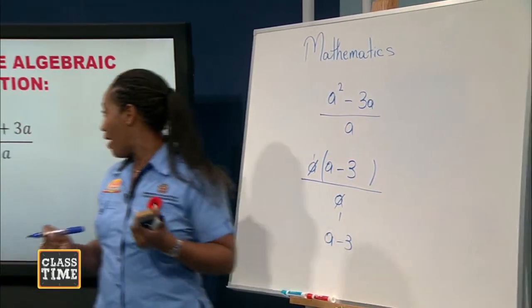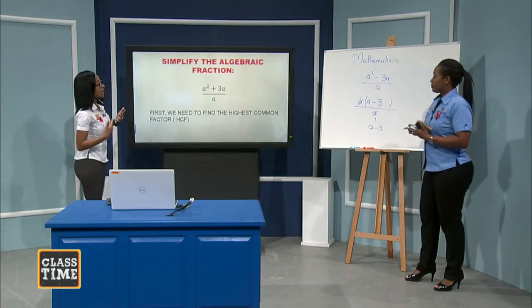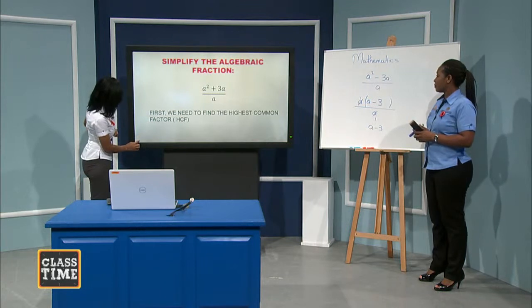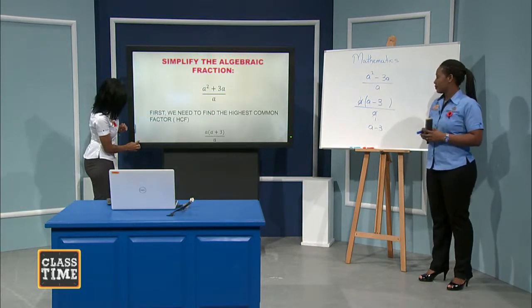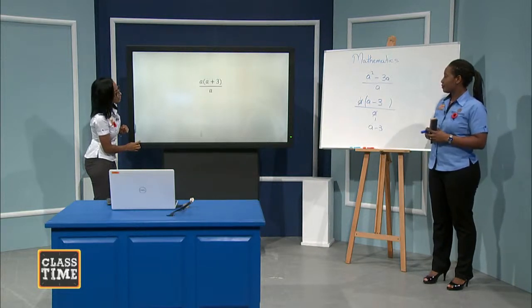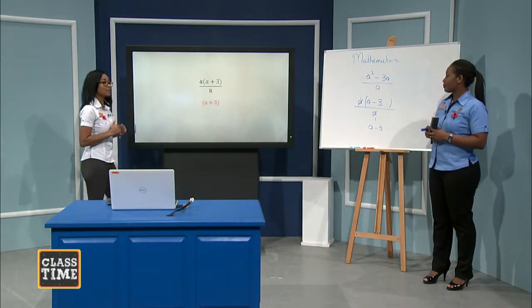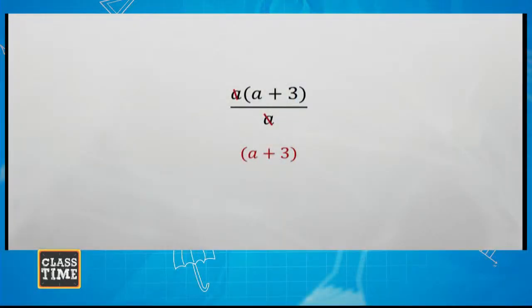So let's see what you have. Let's see if Tamika is correct. She did start by saying we need to find the highest common factor. So that's 1 point. She has it right. But let's get way down to see our solution. So she did simplify it, and voila, she is indeed correct. Kudos, Tamika.